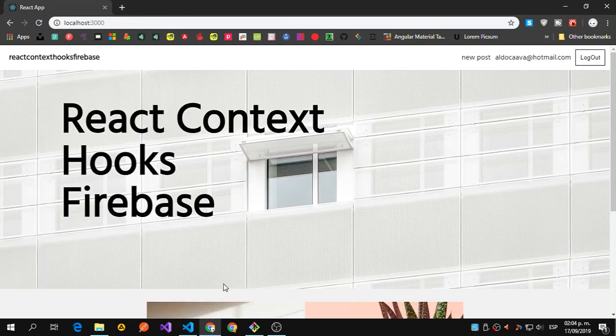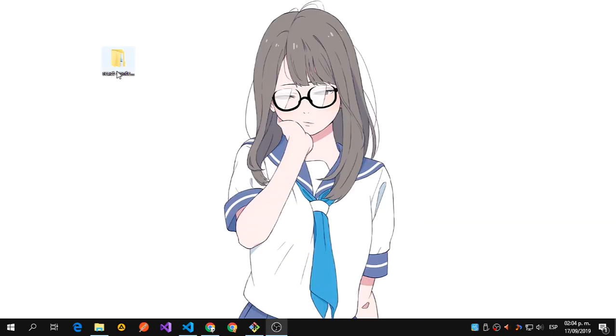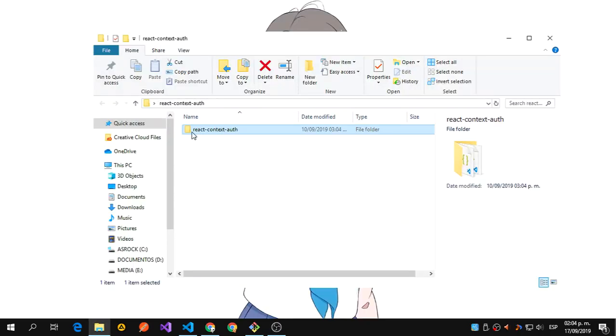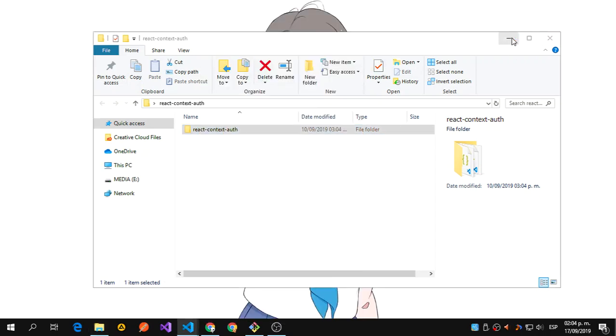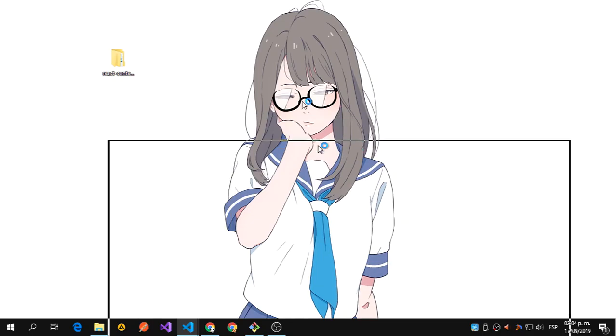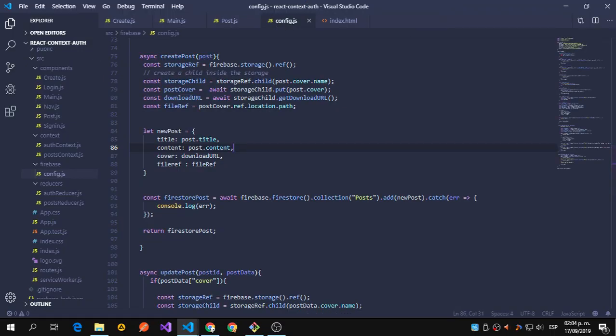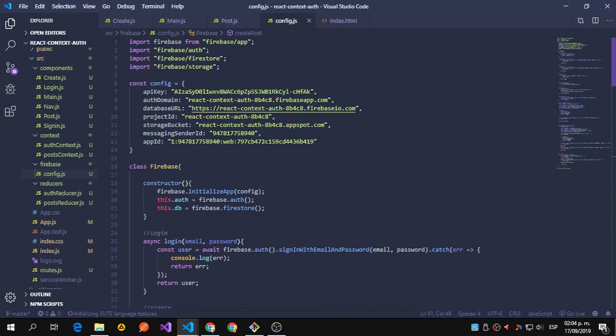So we need to do several changes. What I have now is the code that we were using. So I'm going to open this one in code. We have that already running. What I was planning was to use hooks, but you will see why I'm not using custom hooks. This is the same project we had.